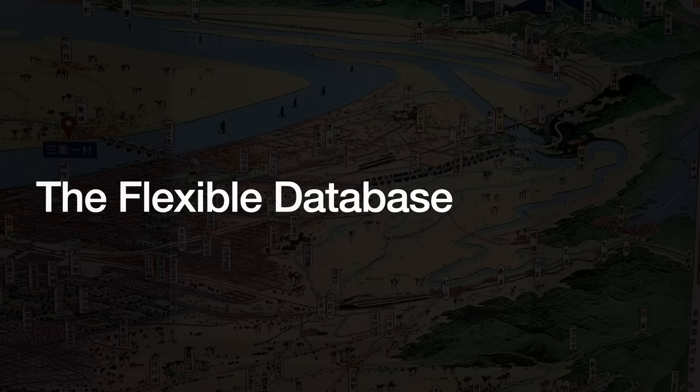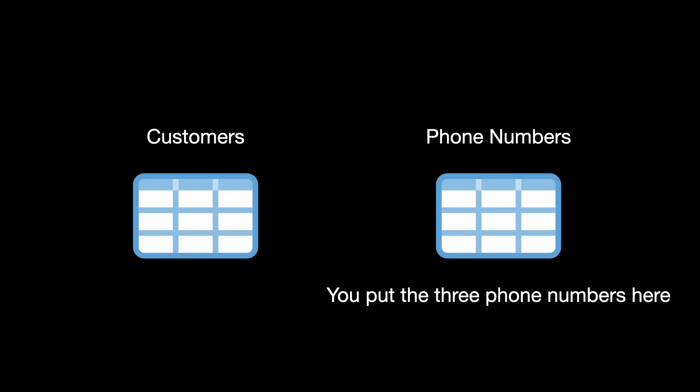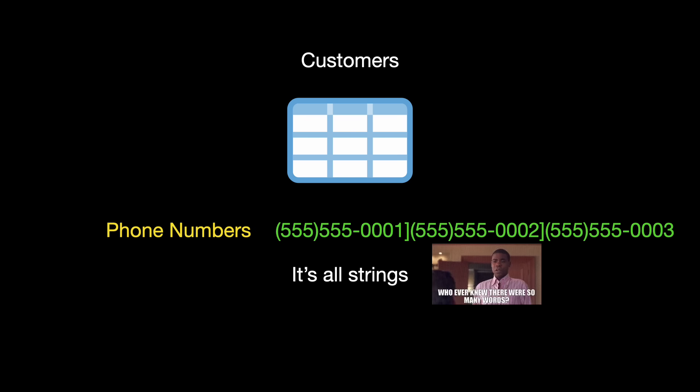For those more familiar with SQL, a Pick database management system can feel very different, dangerous, and maybe even a little naughty. For example, Pick had multi-value fields. In SQL, when a customer has three phone numbers, you put each of those numbers in a row in a separate phone number table, linked to the customer via a foreign key. But in Pick OS, if the customer has three phone numbers, it can store all three in one value field as a single line of ASCII text, using a special character like a right square bracket or a comma to separate them. Yes, Pick fundamentally stores everything — dates, numbers, whatever — as ASCII text strings.